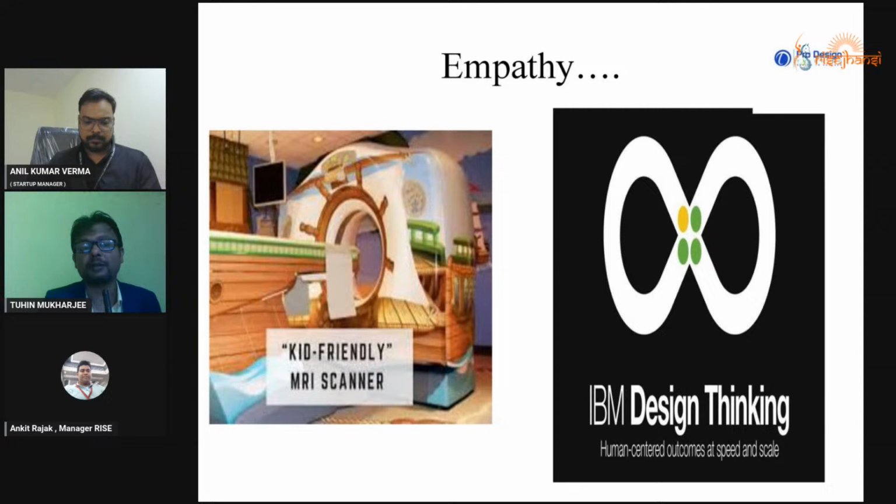It has to be fun. Fun means humor. People do not want this kind of environment. Particularly, I have seen in many organizations today, they have a school kind of environment. You have to come at the sharp time, because you cannot be 1 minute late, number one. When you come to the office, you have to do your work. You cannot have any kind of normal behavior. You cannot be casual at any point of time. It's a very strict environment. I have seen some organizations like this even today. But the problem is that if you have that kind of environment, the people will not be creative, innovative.